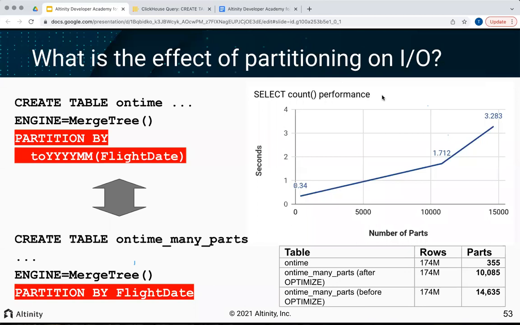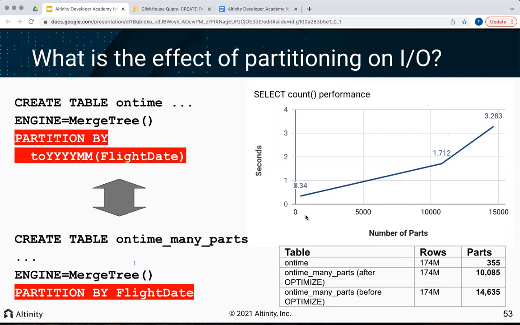Here, there was a simple select count that just read one file from disk and calculated the number of values in it. And we see that for our on-time table, the numbers are different from the previous slide because there are more rows. So this is not just 1 year. This is the whole table for several years.